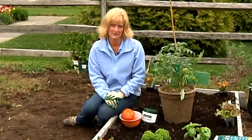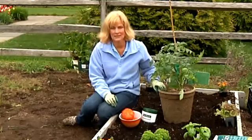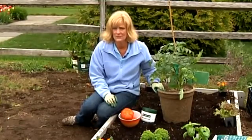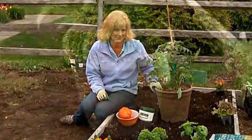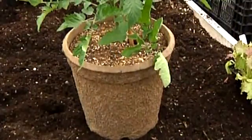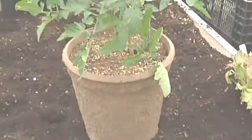We love to grow heirloom tomatoes in containers. You know, they're so easy just to plant a tomato in a container, but there's some things you need to know to make sure you have a great harvest at the end of the season. Make sure that you use a pot that's large enough. We recommend at least 14 inches.